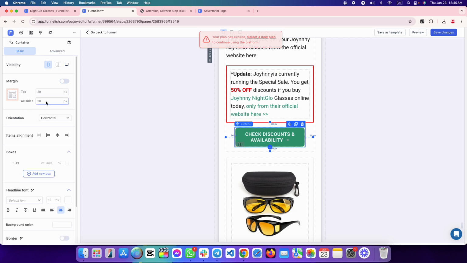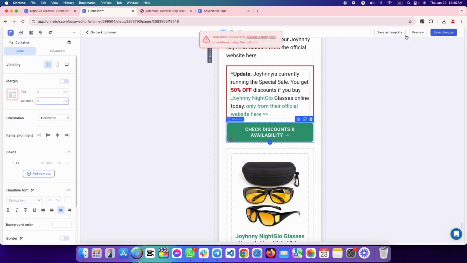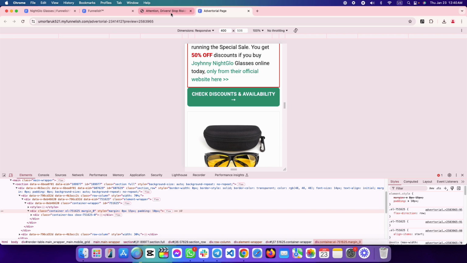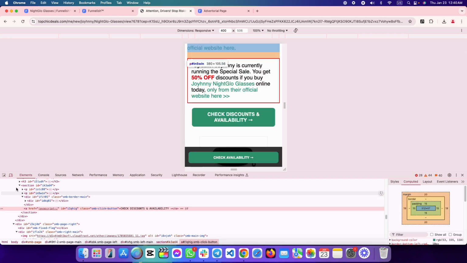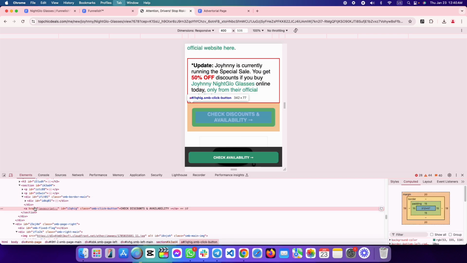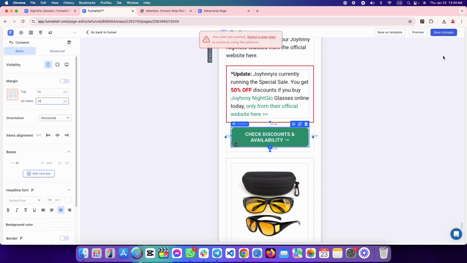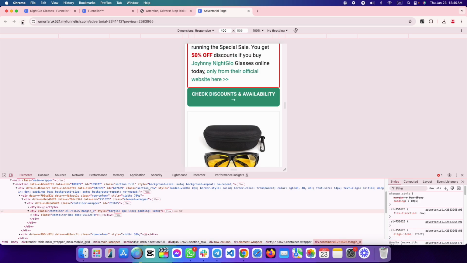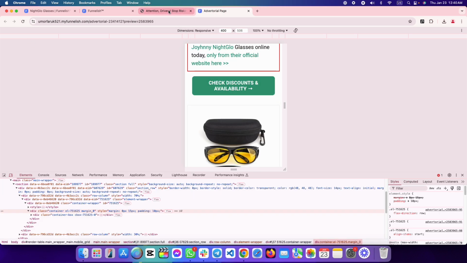The margin will be 0, I think. Let's see. The margin should be 20 pixel. Now it's okay.